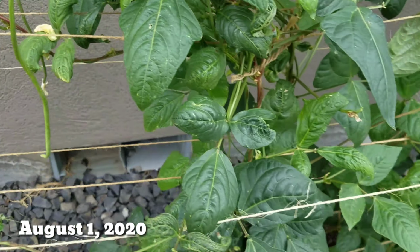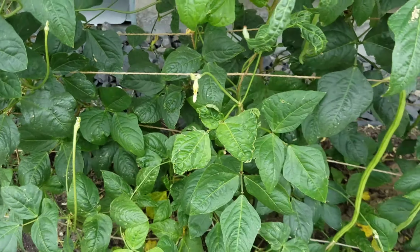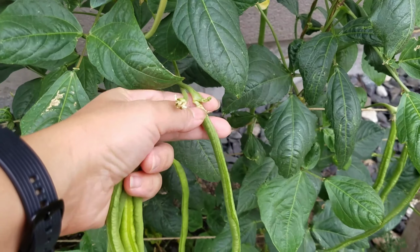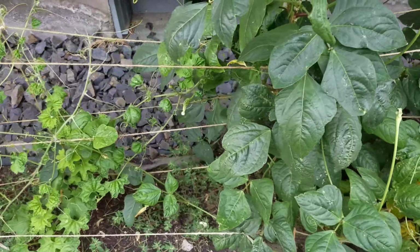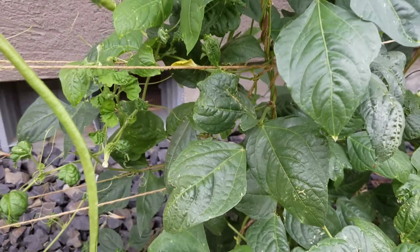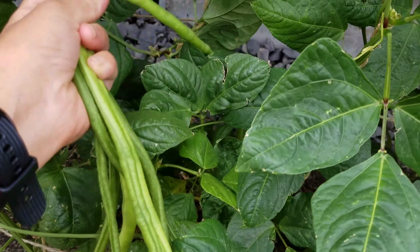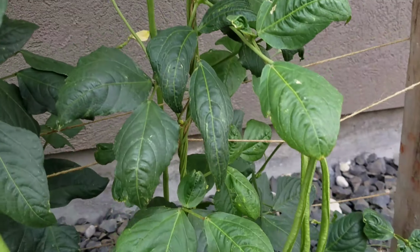I am so happy because I am getting a lot of string beans already. Look at that! So ang dami ko nang na-harvest. I harvested a lot. Here. There you go. Yeah, this one is not so long. Okay, there's more behind. There's another one back there. And there's one back there too.